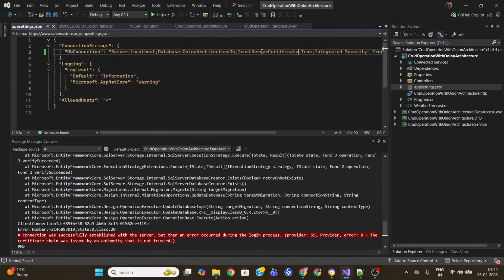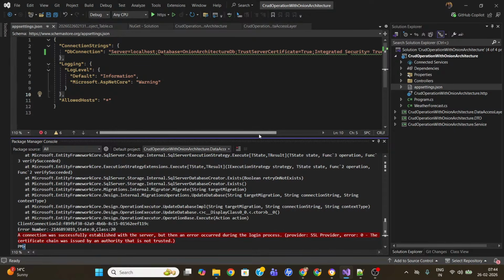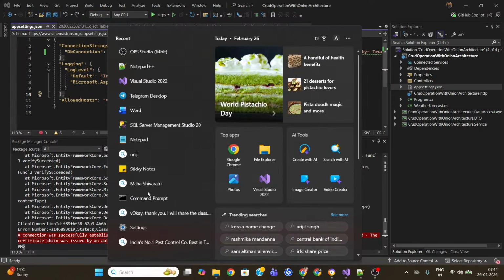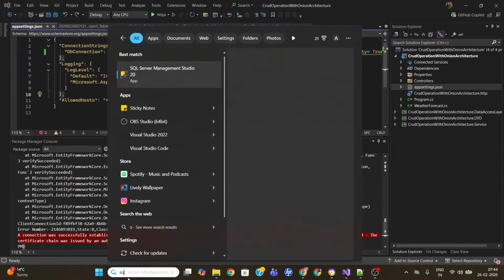Server, Database, TrustServerCertificate equal to true and IntegratedSecurity equal to true. So these are things we are required to add here. Okay, I think our database will be created in our server now. Let's check SQL Server.